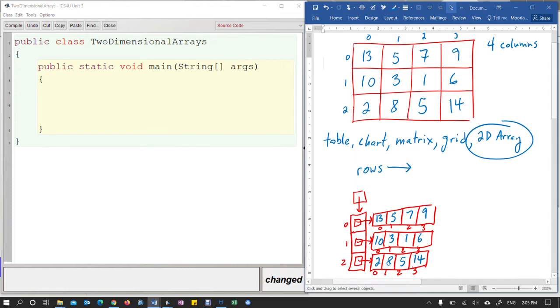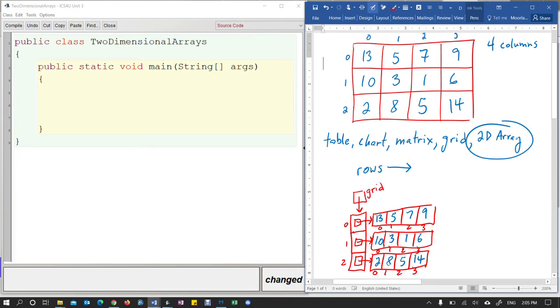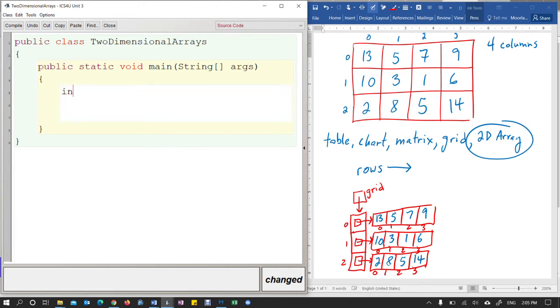So how would I write the code for this? Well, if I just make that first array, let's say the name of my 2D array is called grid. So over here, if I just make that first 1D array, we would do something like this.